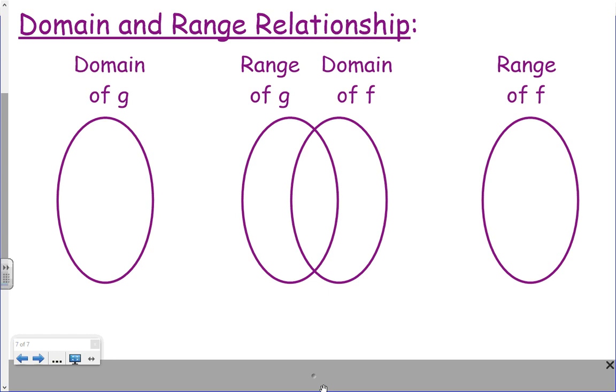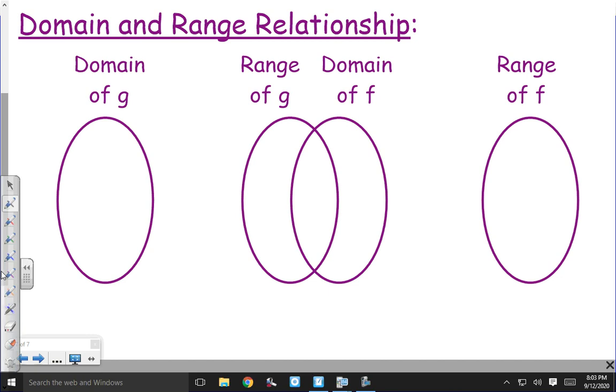And it turns out, when I look at the range of function g and the domain of function f in the middle, there are some points they have in common, and other points that they won't have in common. So let's consider what happens here with a composition. Let's just illustrate a couple of examples.